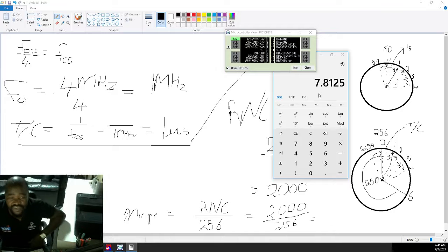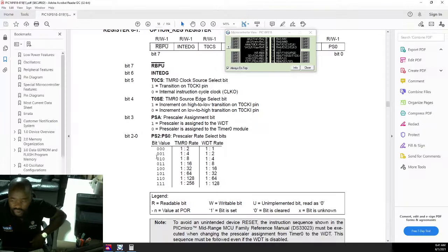Now, if it gives us 7.8, we go to the table. We can use the 1:8 prescaler, because we don't have a 7.8 prescaler here. We only have 8 and 16, and even if the result were, let's say, 8.1, that 8.1 is greater than 8.